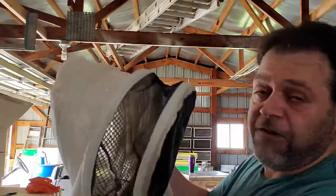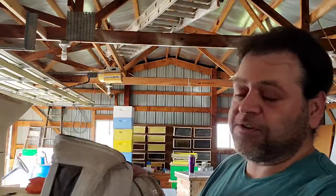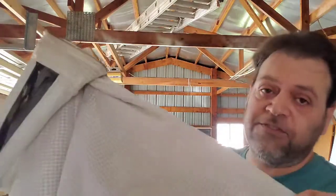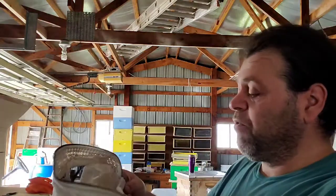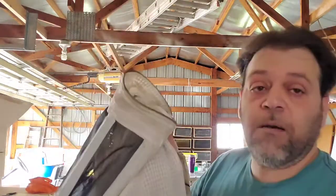You'll obviously want protective equipment. My favorite is the Ultra Breeze — come July and August around here, the ventilated suit is indispensable. The Provent from Mann Lake isn't bad, but this one I like a lot better. It's got brass zippers, and the elastics at the wrists and the waist seem to be a lot better quality.